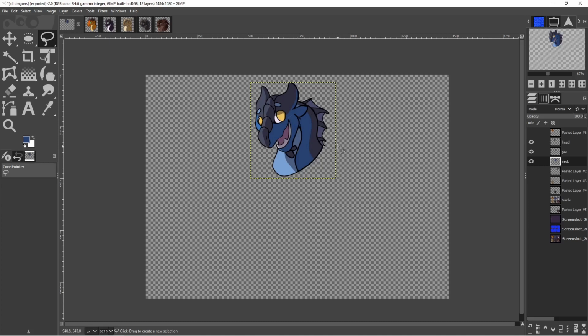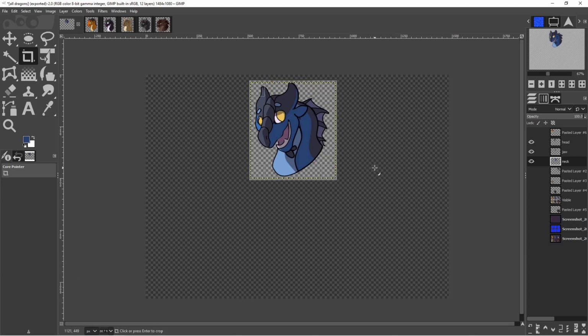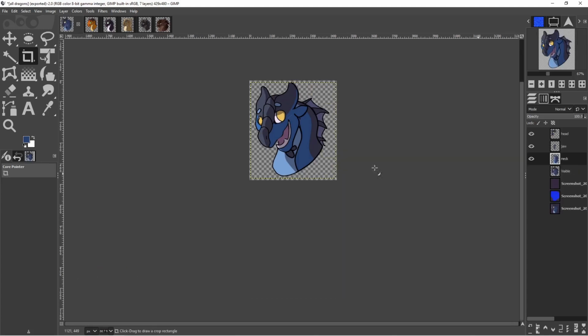So how do we set that up easily? Well, what we can do is we'll go to the crop brush, and then we're going to crop this area here. We can adjust the crop like this. So now what I'm going to do is press enter. Now all of the other area around is gone, and that's what the crop brush does. I'm going to go back to the move brush.